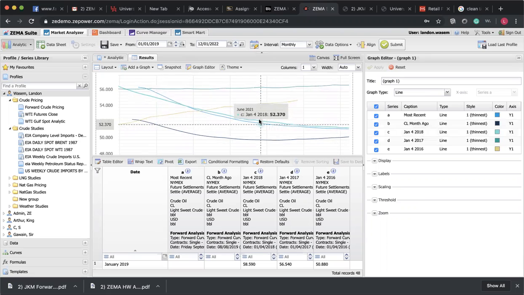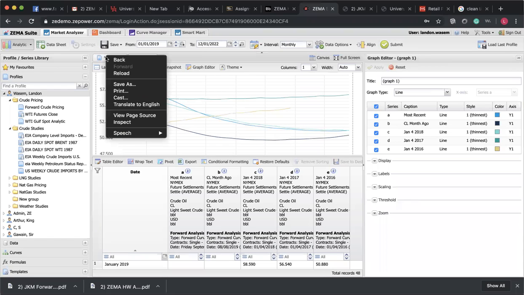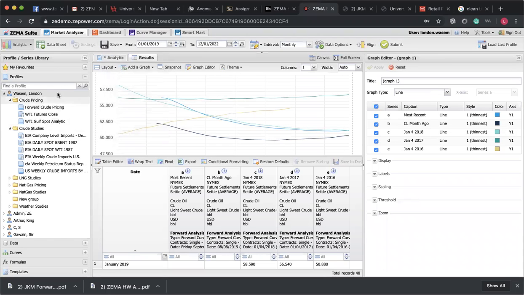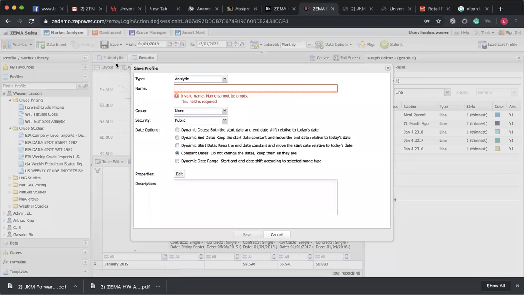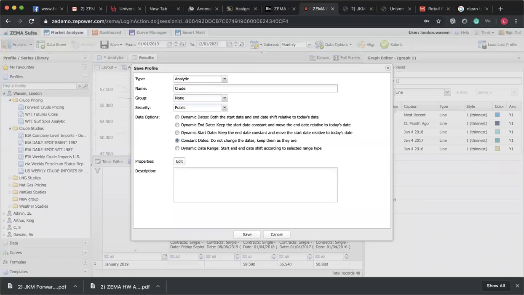So if you have any questions, let me know. Do not forget to save it or rename it. Let me go ahead and walk through that. Actually, I'm going to have to file, save as, name, crude forward curves, group.